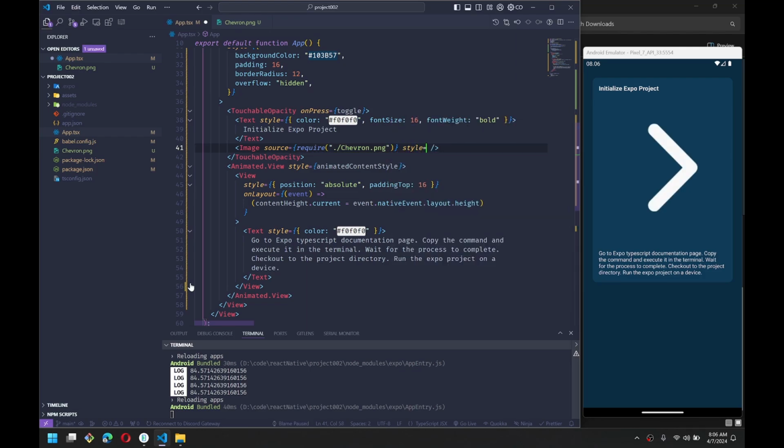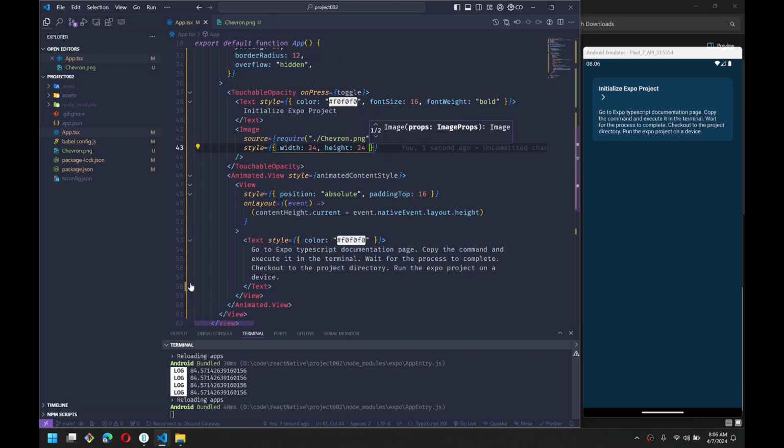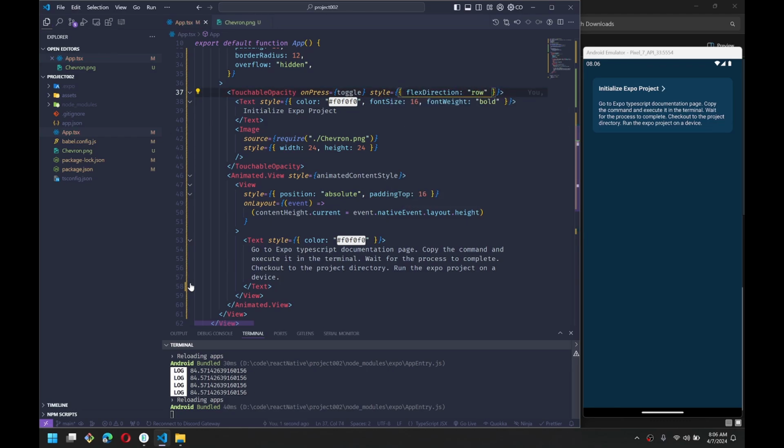We can reduce the width and the height maybe to 24, and we are going to make it flex direction row, and we want them to take the entire space available.